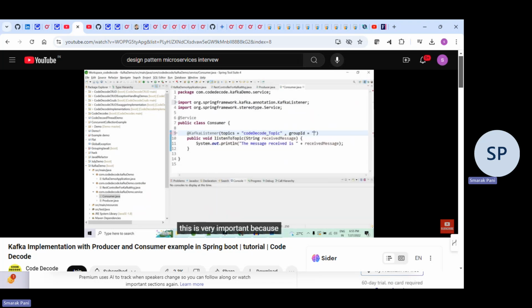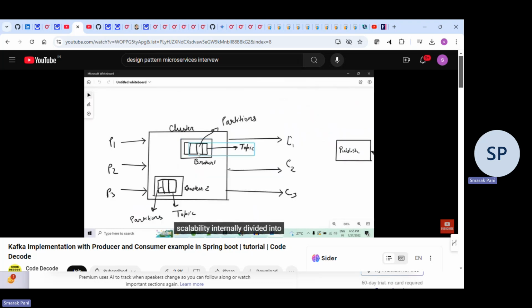This is very important because Kafka is made to be fault tolerant and scalable. Now, if you have hundreds of consumers listening to a single topic, it is for scalability internally divided into multiple partitions. Now, each partition is nothing but a replica of some data.